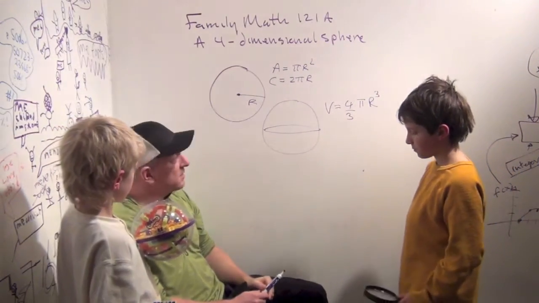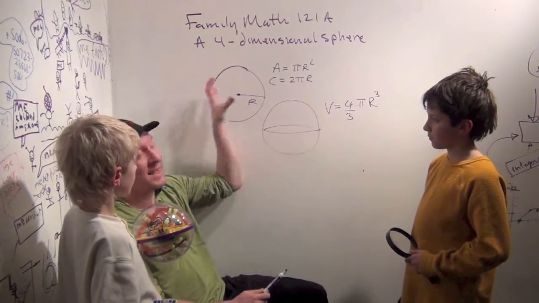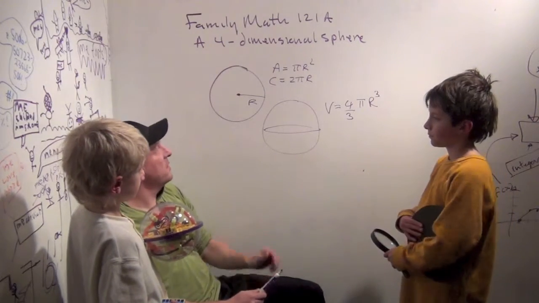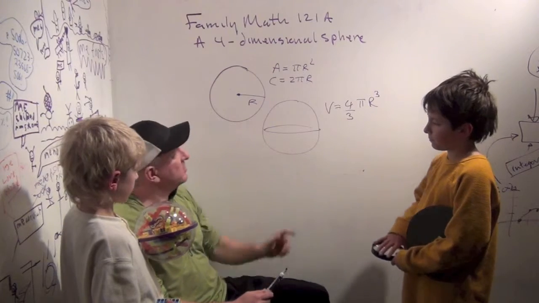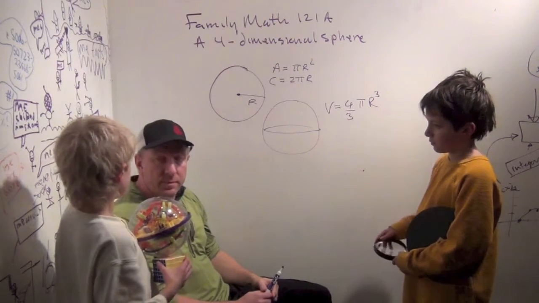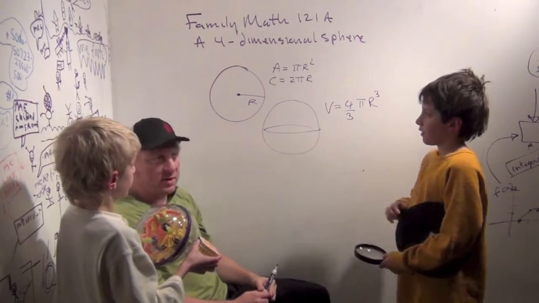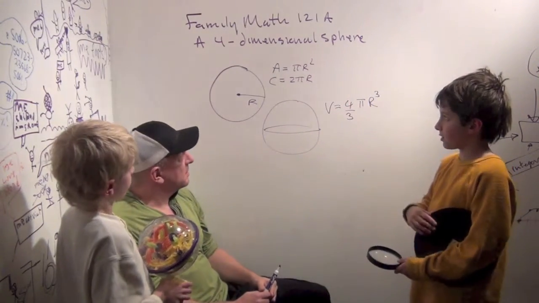Okay. So the next thing we're going to do, we're going to go on to a four-dimensional sphere, but we've got to back up to go forward, okay? All right. Do you know what a circle is and how you define a circle? How would you describe a circle to somebody? Well, I think it has infinite edges. Oh, okay, it's like a polygon that has infinite edges. I would say a curve that loops back around to touch itself.